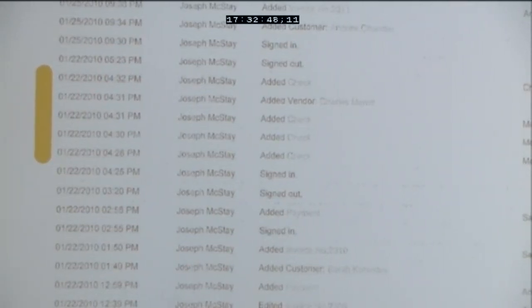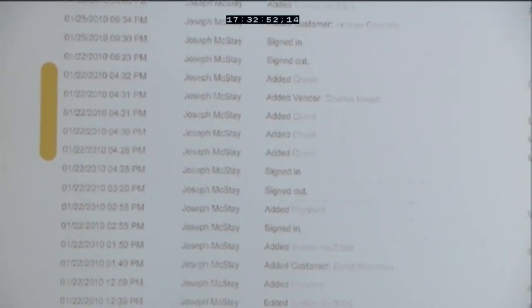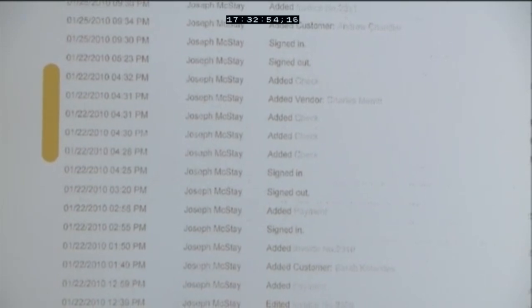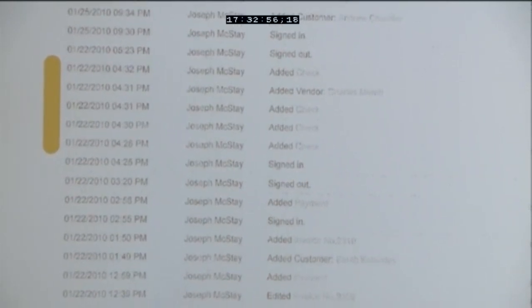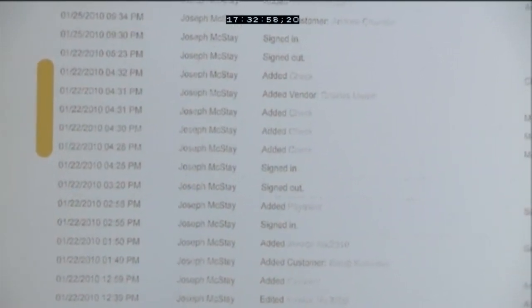Okay. So next, do you want to go back to the spreadsheet, which would be exhibit 3F and G?